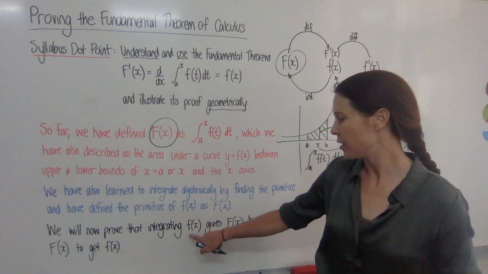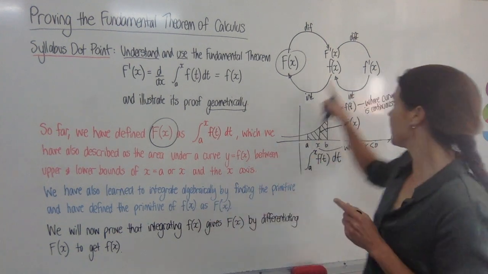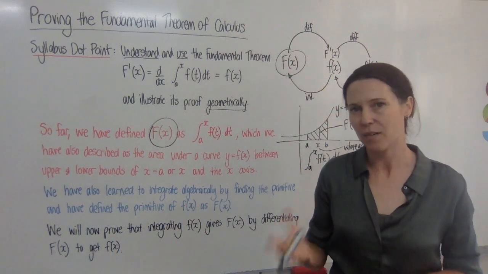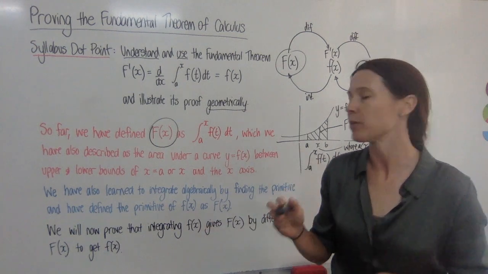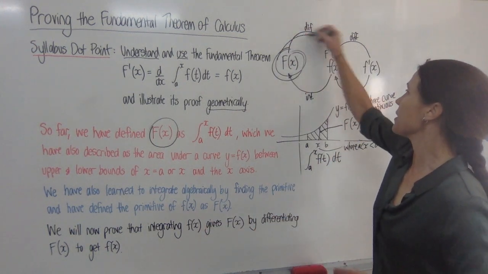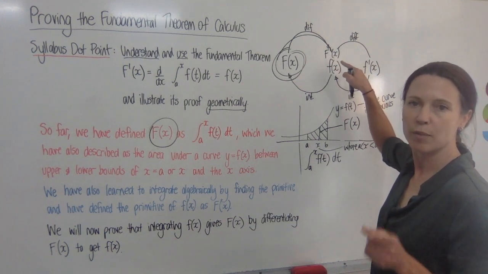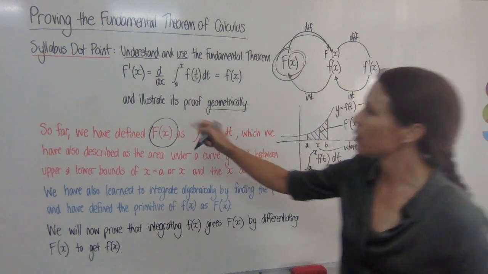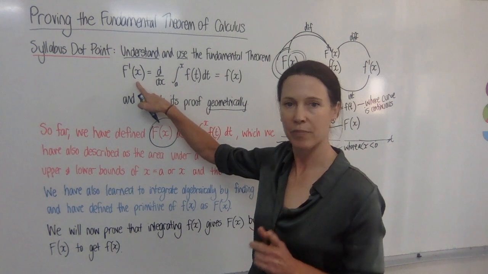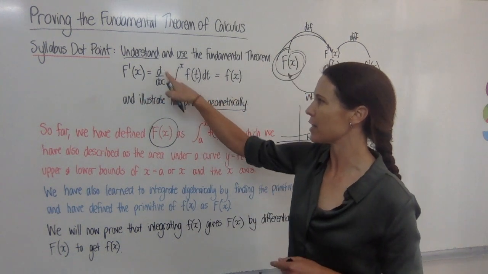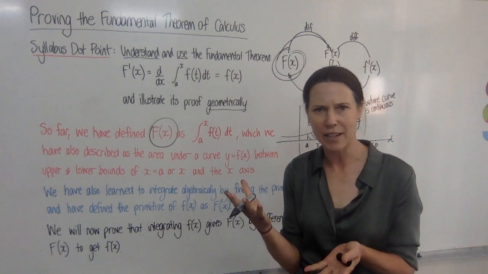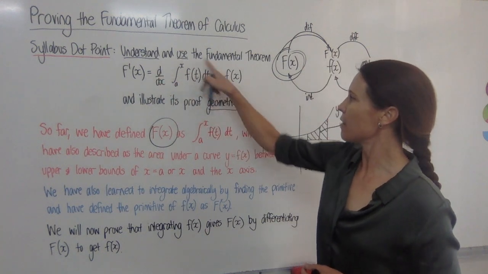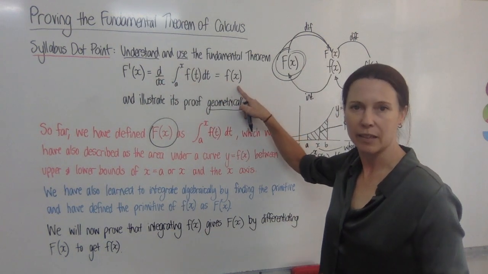Now, if we want to prove that integrating little f of x actually gives us big F of x, where big F of x is an area under the curve, it's really hard to prove integration. So what we're going to do is work backwards. If we can prove that differentiating this gives us this, then we'll automatically have proved that integrating this one gives us this one. So what we're going to do is prove that differentiating big F of x, which is differentiating all of this, in other words, we're going to d dx the area. Now, how do you differentiate an area? Well, we're going to use first principles and we're just going to work our way through it.